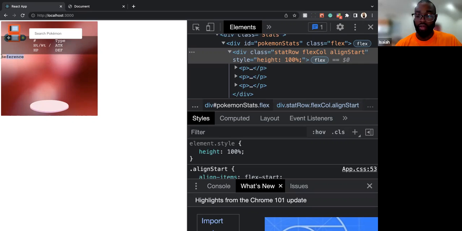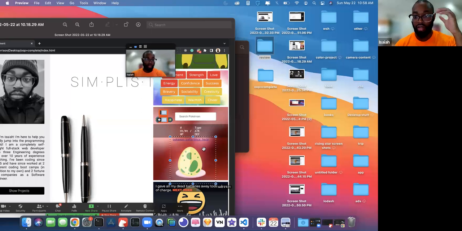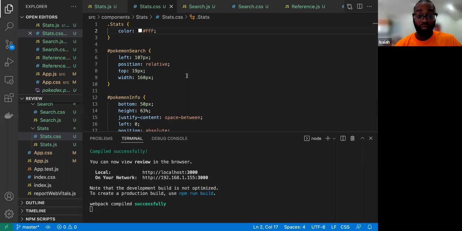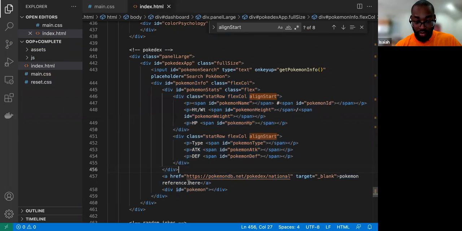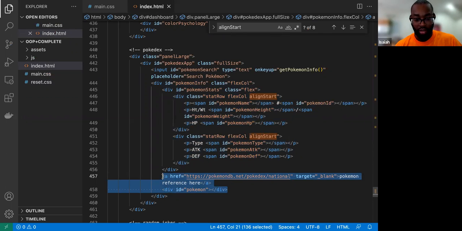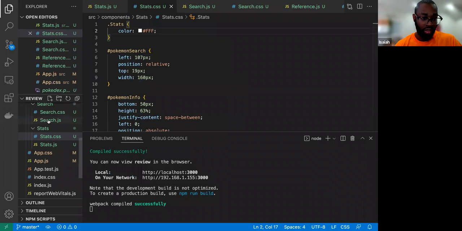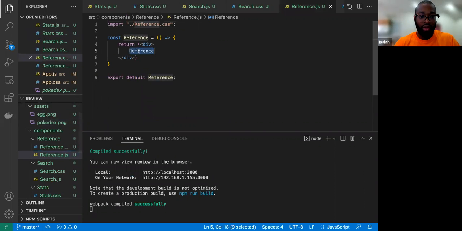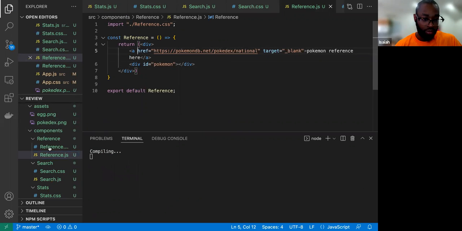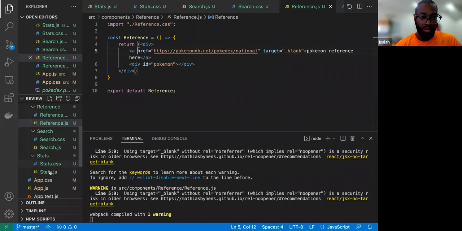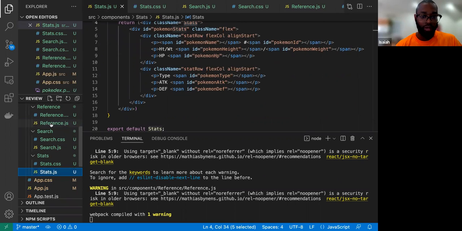But first I'm gonna do ref. And ref, all that has inside of it is this aid right here. Oh, so it has a link and an aid, it looks like. So we'll get that stuff in there. Go to HTML. And that stuff is here. I may have copied this into the other component by accident, but let me first put that in here really quick. And then format document. I think I put it inside of stats by accident. Did I put it in there? No, I didn't. Okay, all right, we're good. So ref is here.